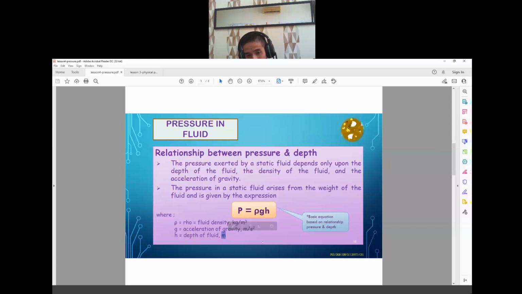So if you go 20 meters down in the water, what is the pressure that you will have at that 20 meters? You can have a very simple question just like that. This is another equation that you need to memorize, because we are going to use these equations quite frequently. So far, any questions that you would like to ask?